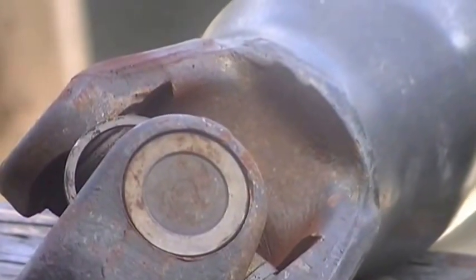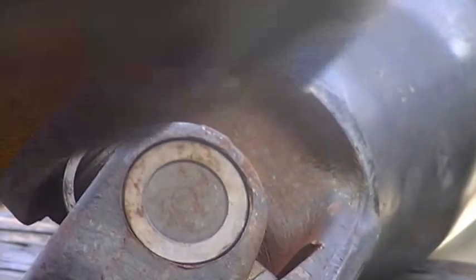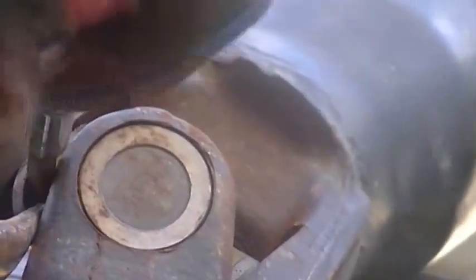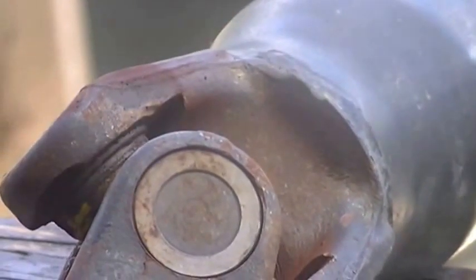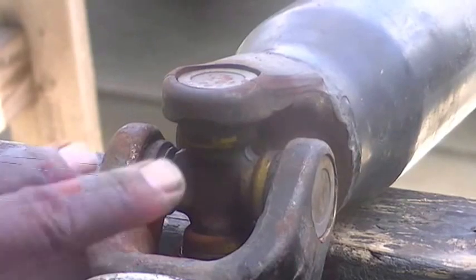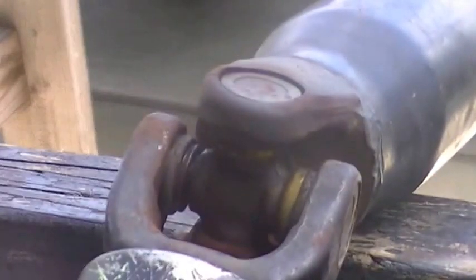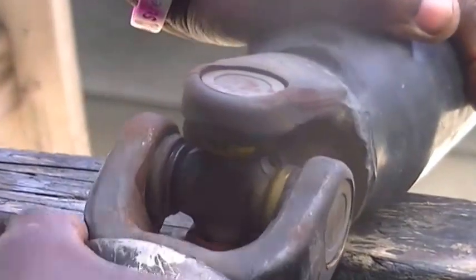The second one coming off now. I'm gonna show you, this right here is the yoke. So I'm gonna shake that yoke and see what happens. If that yoke shakes too much, you can pretty much see this a little easy, since I got those two clamps off the sides of the bearings.